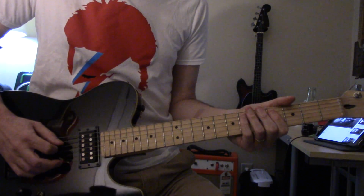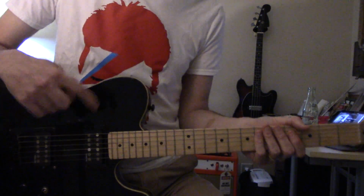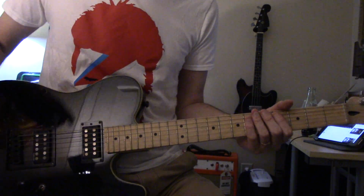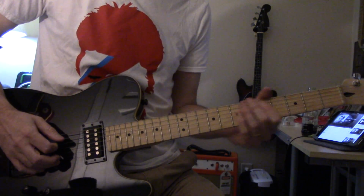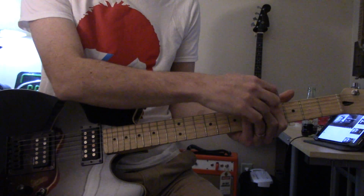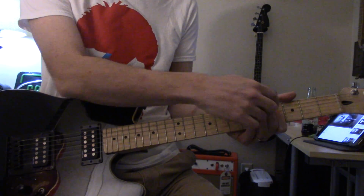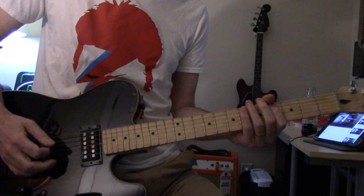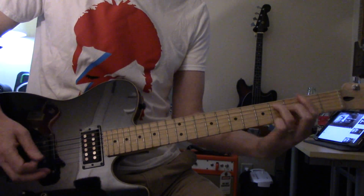So that little lick, and this, if you listen really close, this little in-between fill between those, he does different variations of it. So the main one is, and sometimes it's just, on the A string you do 4-6, and then the D string 4. You do the same thing, 2 frets lower. Then you're back to the F sharp 7.